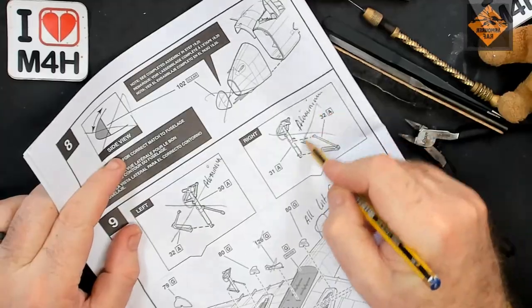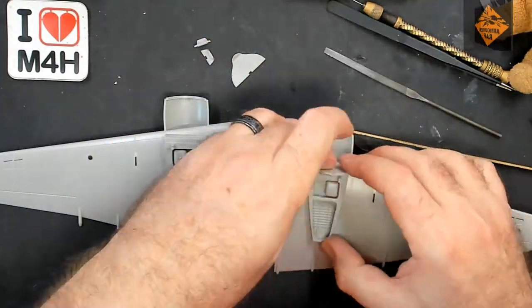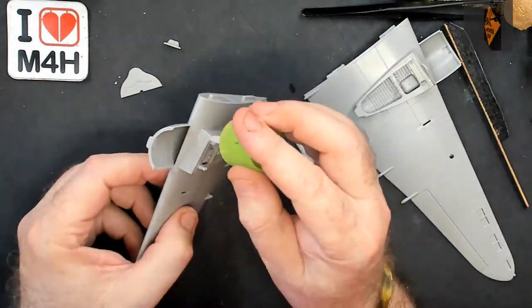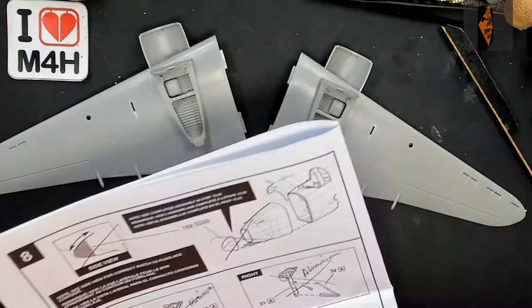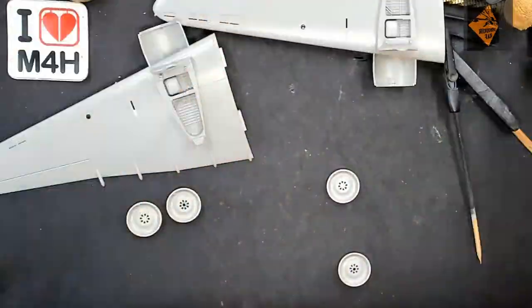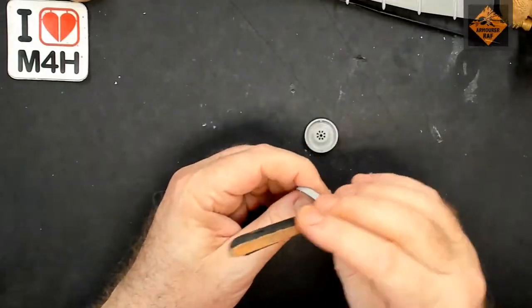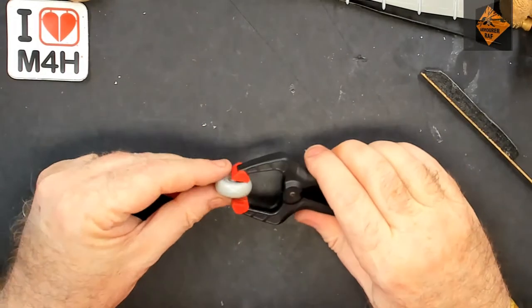Undercart sorted, now for the firewalls in the undercart bay. So, there we have the firewalls done. Now to crack on and get the wheels put together. The wheels glued and clamped and put to one side to dry.